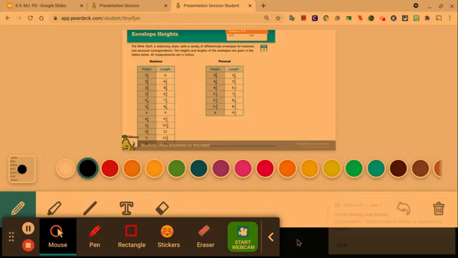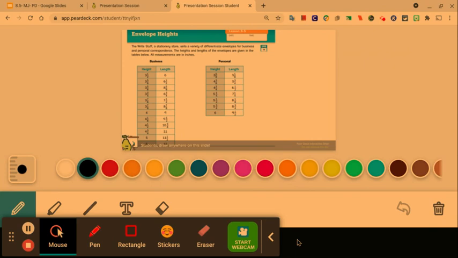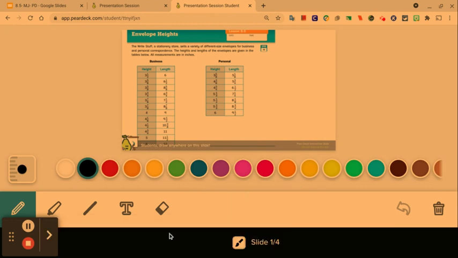Right, so for lesson 8.5 today, we are going to be working on line plots, both creating them and then using them to answer problems for that data. So on this first slide, and you will have to go back and forth between the slides, what I want you to pay attention to here is that we're looking at envelopes' heights. We are not going to be looking in this category right here for lengths at all.